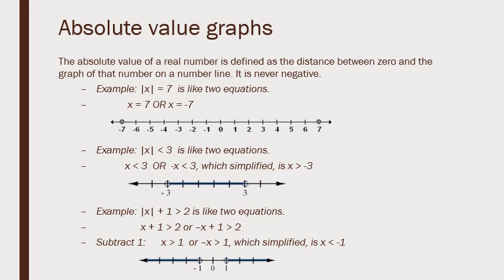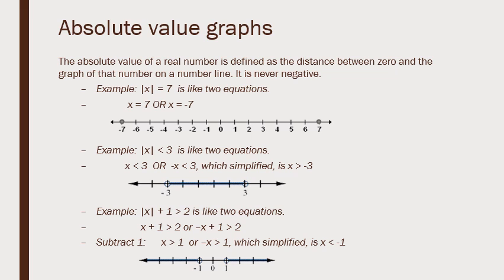Sometimes you're faced with an absolute value graph. We graphed some of these in our previous unit that were on the coordinate plane. This is what they look like on a number line. You might have a simple equation like the absolute value of x equals 7. So you know that there's only two possibilities here. Either x is 7 or x is negative 7. So if I graph those on a number line, there would be two individual points, negative 7 and 7.